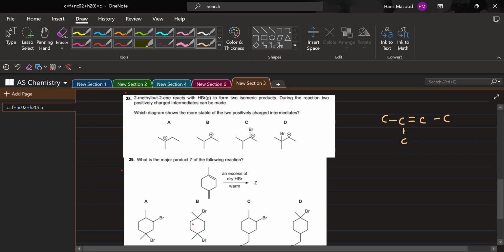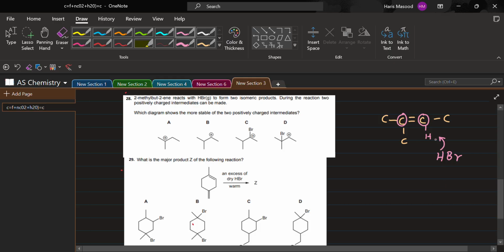Okay. So according to Markovnikov's rule, we have one hydrogen here and no hydrogen on this carbon. So we need to decide where to attach, we have hydrogen bromide, right? HBr. So where to attach this hydrogen, to which carbon?